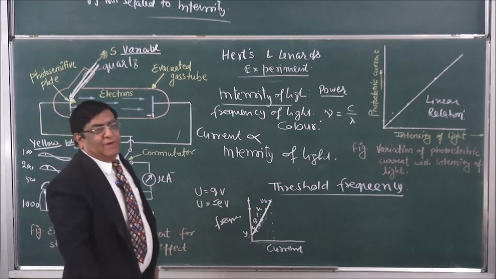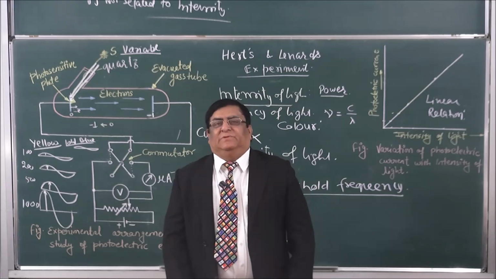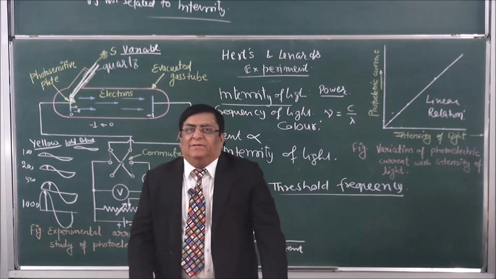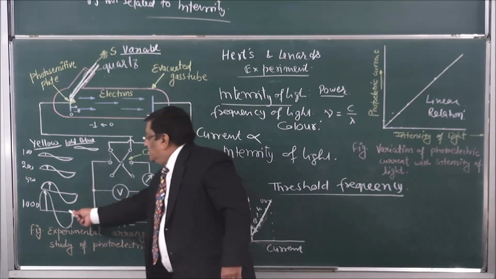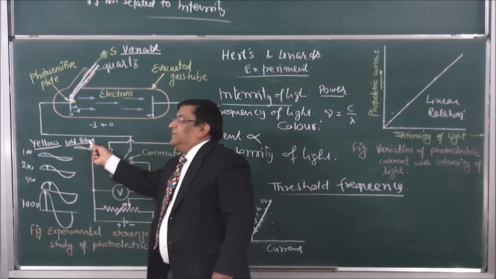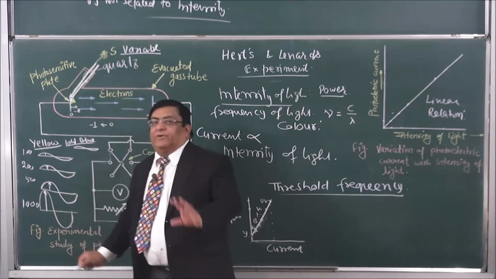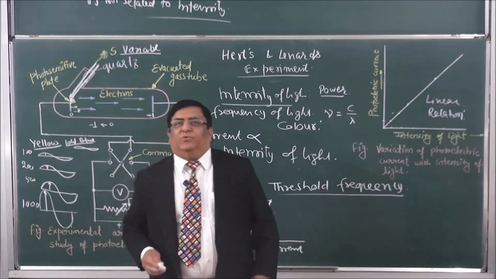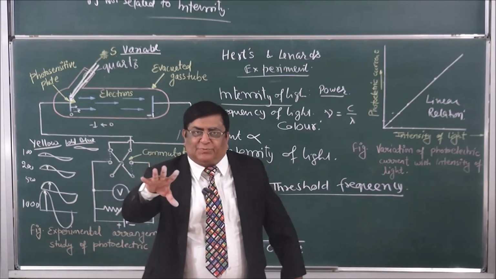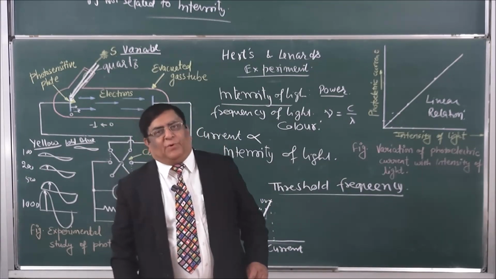What is the difference between blue and yellow? Answer, there is a difference of frequency. So, who is responsible to give more energy to electron? Is it amplitude or is it frequency? The answer is, when we change the frequency, electron gets the sufficient energy. If we change the amplitude, electron does not get energy. So, who is responsible for energy? In the light, whether it is intensity responsible or whether it is frequency responsible. The answer is, it is frequency which is responsible.